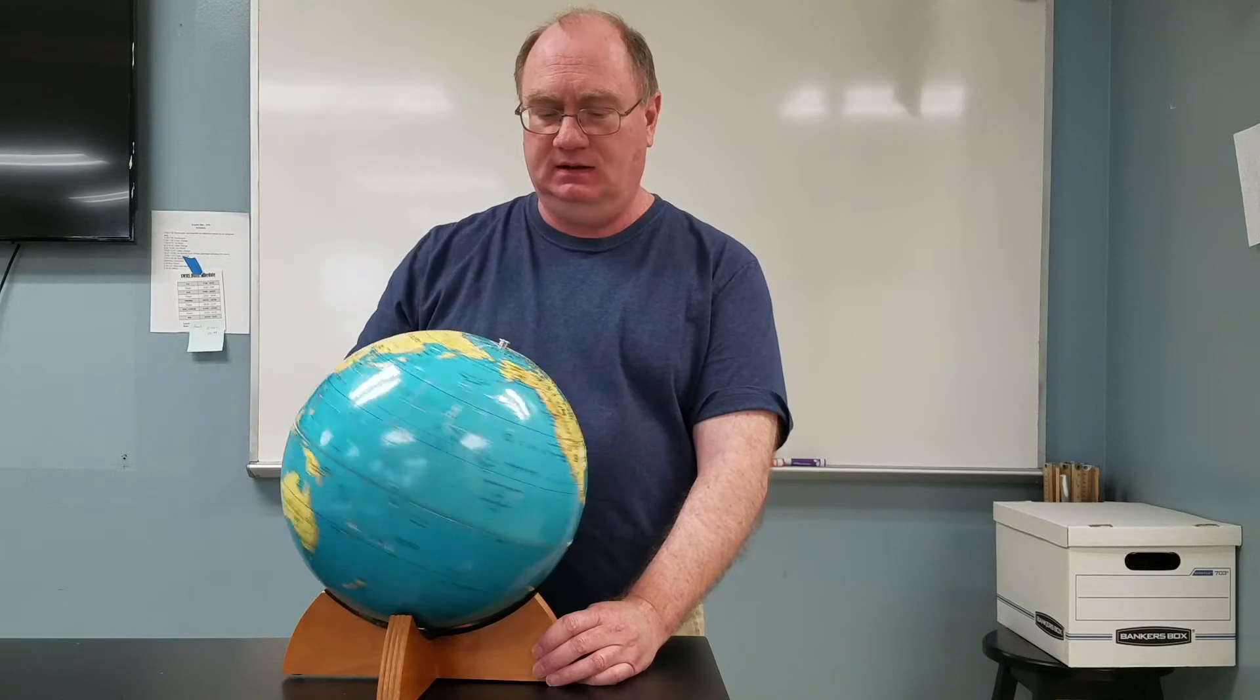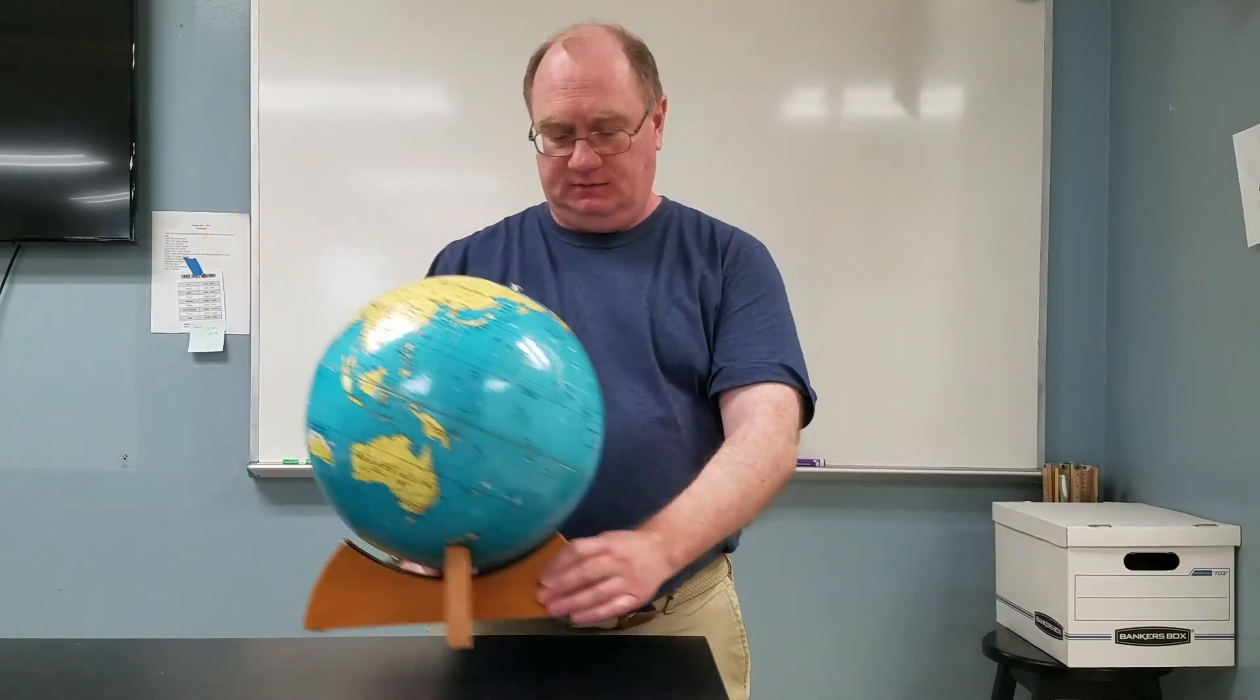I got the earth here, and it's rotating. If you can substitute the word spinning in for the action that it's doing, then it's probably rotating. That's where the axis is actually inside the object. A revolution is when the axis is outside the object, so if it was moving around me, then that would be a revolution. So the earth revolves around the sun, it rotates around its axis. So the period of earth rotation is one day, the period of earth revolution is one year.